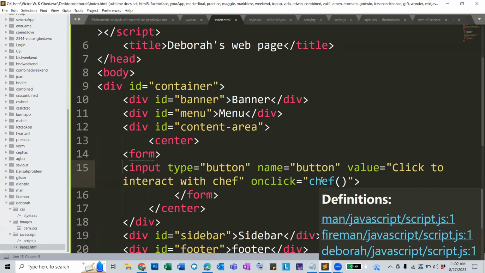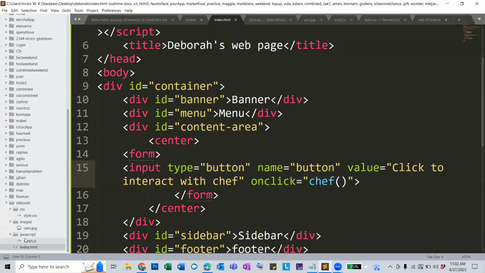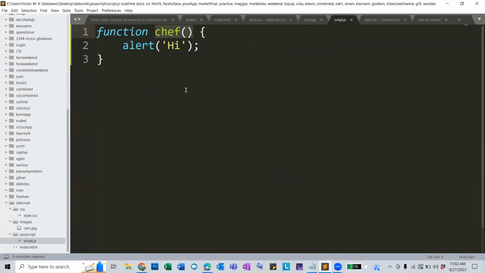So once I see this, now I'll go ahead and concentrate on the JavaScript aspect. Now I want it to give a kind of prompt to the user. When a user clicks on it, it should give a prompt to the user. So in this case, we will have to create a variable and say book.